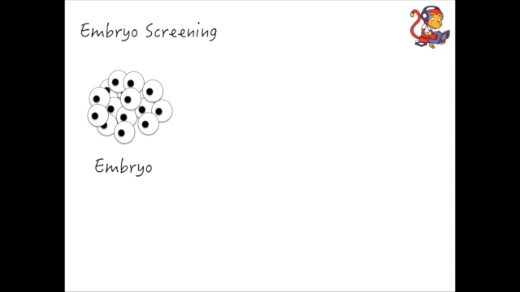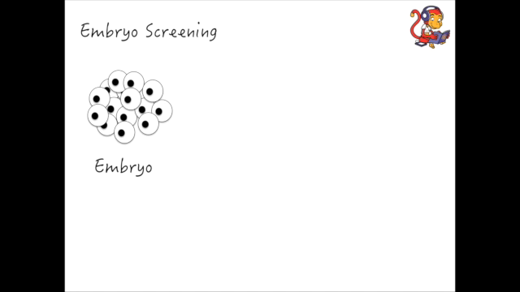And the idea of embryo screening is that before an embryo goes on to develop into a baby and then a human being, can we test these embryos to see if they have the genetic disorders that we don't want to develop in a human? And can we then discard those embryos and choose an embryo that's not going to provide those genetic disorders?